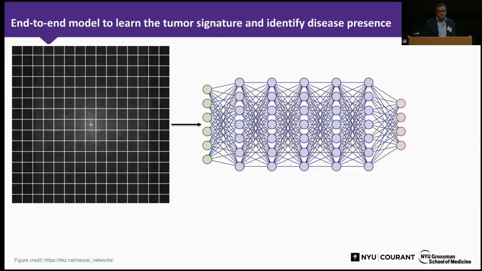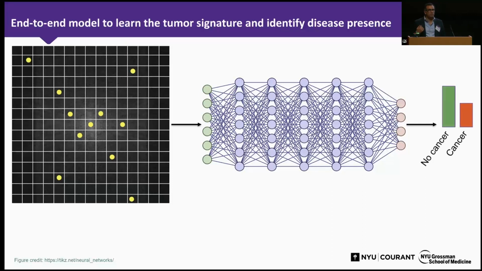Right? So the question is, can we train a machine learning model or a deep learning model that does two things? One is to infer what this disease signature looks like within the k-space. And once you have access to that disease signature, then using the information only from those parts of the k-space, it can actually infer whether a person has that specific pathology or not.